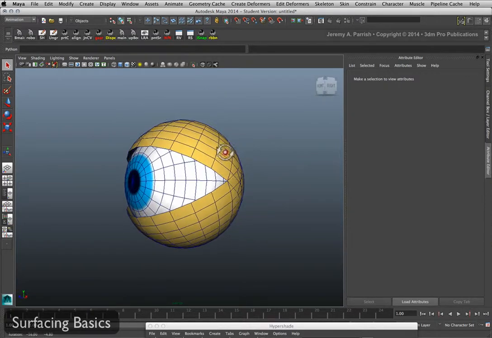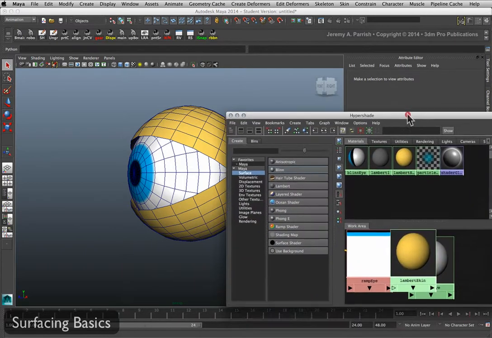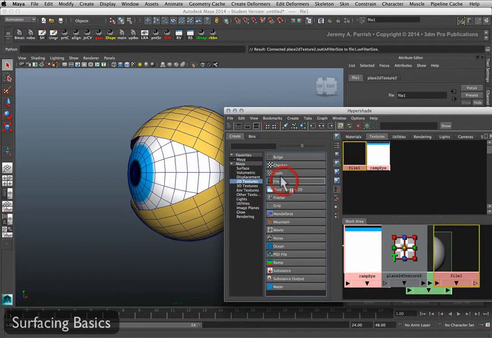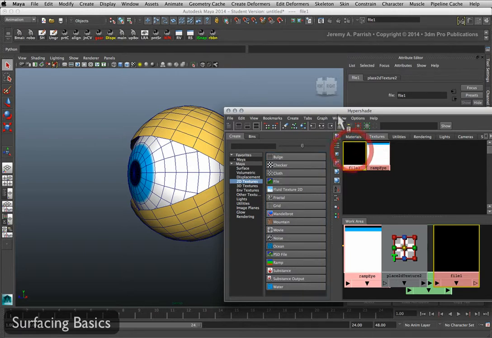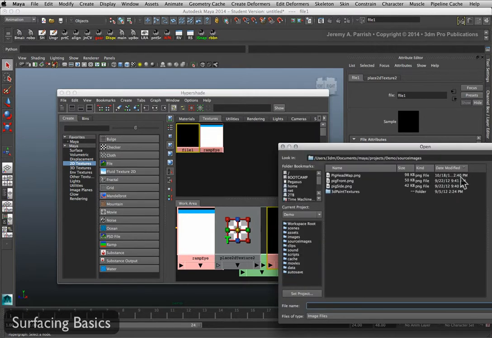And so this is pretty much the basic way you create shaders and you create textures to apply to those shaders. Now, besides using these procedurals, which are basically part of Maya, to create shaders and texture patterns, you can also go to 2D textures and choose the file node. And then if you double click on your file node and bring that up in the attribute editor, you can browse and choose an external texture to bring in to apply to your surfaces.